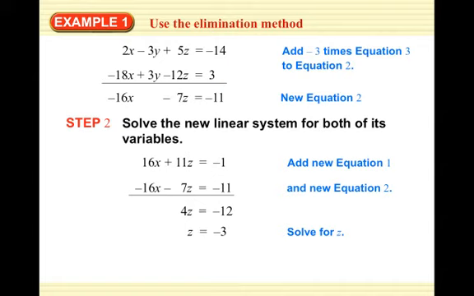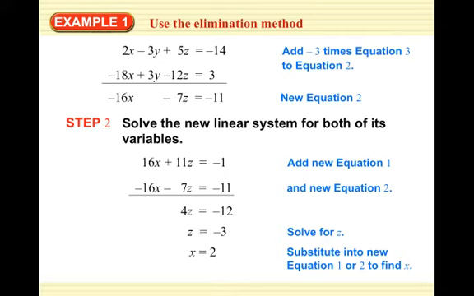All right, great. So let's talk through what we did there. We plugged in negative 3 for z. So we had 16x plus 11 times negative 3 equals negative 1. So 16x minus 33 equals negative 1. So we add 33 to both sides, and we get 16x equals 32. Divide both sides by 16, and we get x equals 2. Okay, that's what they got. They just didn't go through the whole process for you there. That's why I wanted you to stop and do it, and then I wanted to talk you through it.